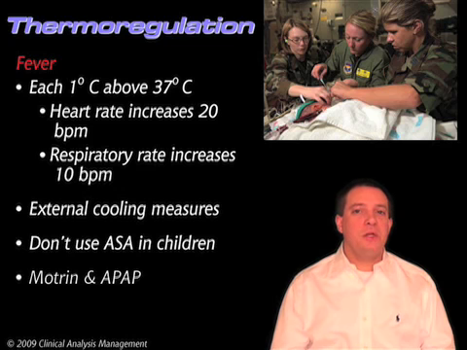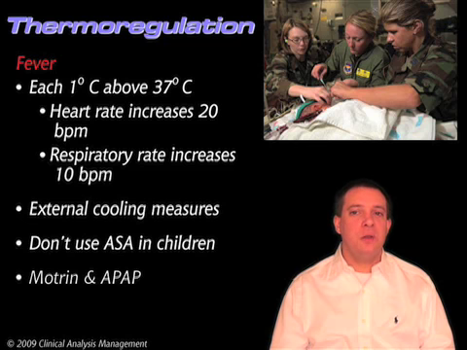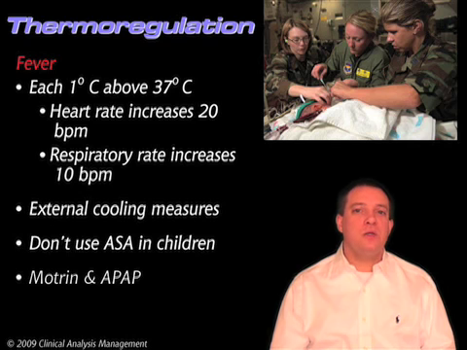Remember that we don't typically use aspirin for fever control in kids. There's really only one disease where we typically use aspirin in children, and that's Kawasaki's disease. But for the most part, we tend to avoid aspirin in children because there's at least a theoretical risk of them getting Reye syndrome. So instead, we use Motrin and Tylenol. Remember that we can use Tylenol as soon as a baby is born. In general, we don't use Motrin until the child is at least 6 months old.